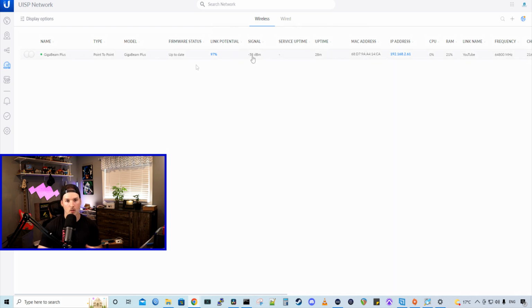Now that you've seen how everything is hooked up together, let's take a look into the UISP network. We know that the switch is connected through this wireless link, and we have a minus 58 dB signal, which is pretty good, and the link potential is at 97%. I wanted to do some iPerf tests with my laptop downstairs in this computer, but as you can see, my Ethernet adapter on my laptop stopped working. So we're directly connected to the UISP switch that's outside through that wireless link.